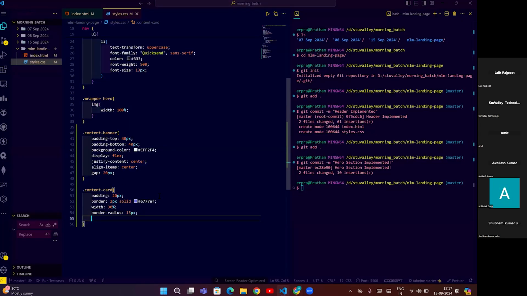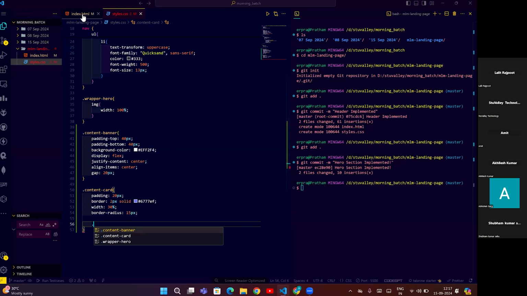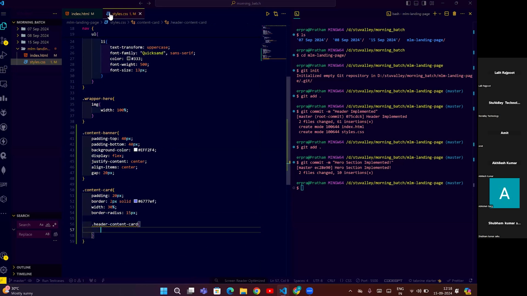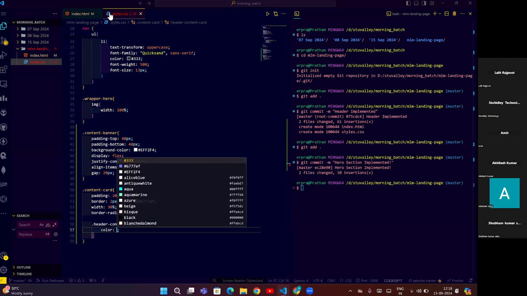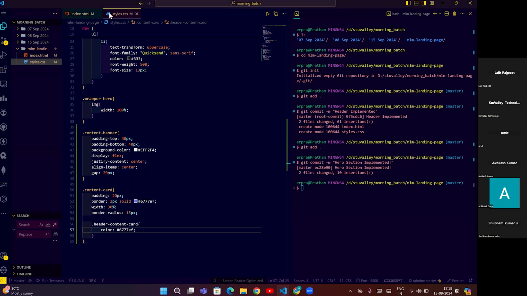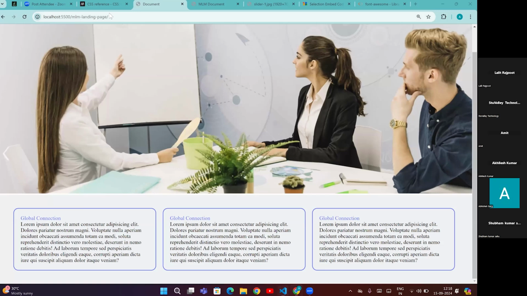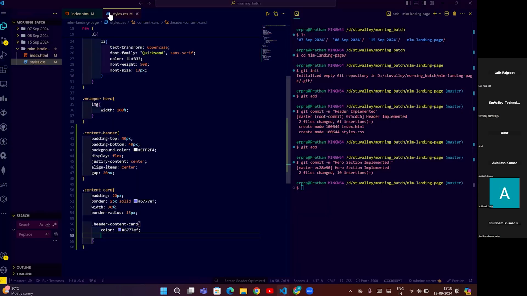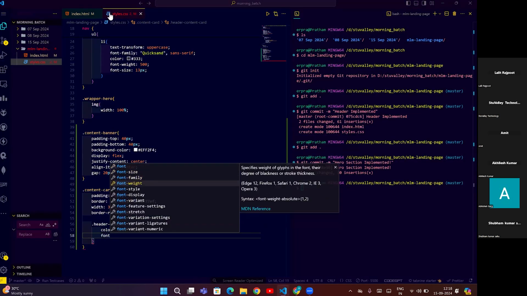The header of content card should be content card header content. What is the name of that thing? Header content, header content card. Color should be the same. Okay. And font family should be again Quicksand.